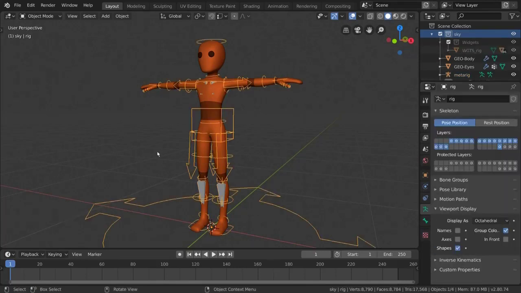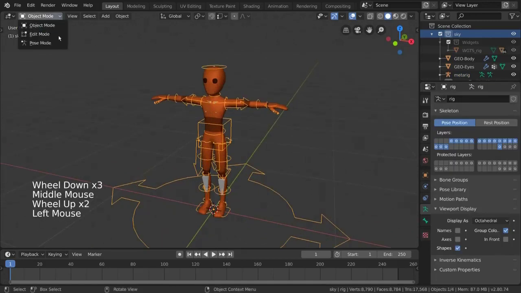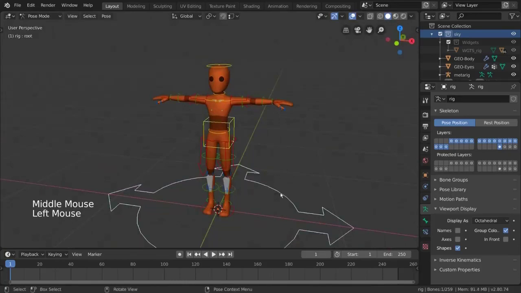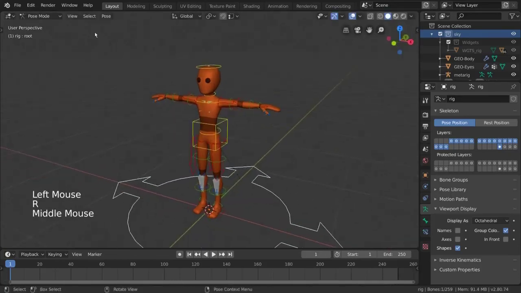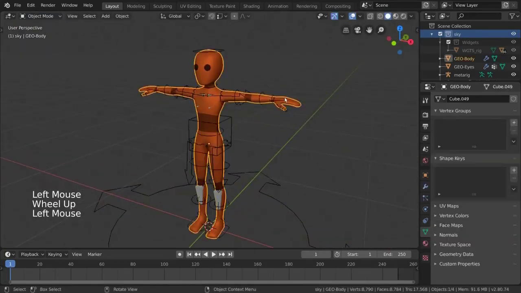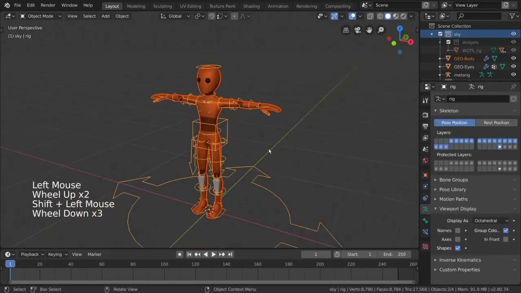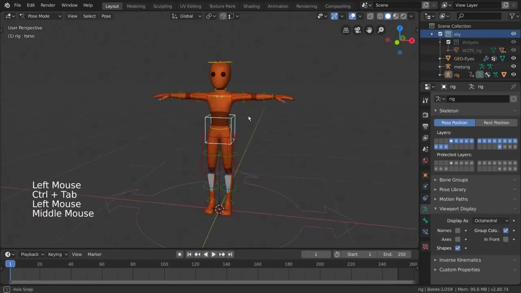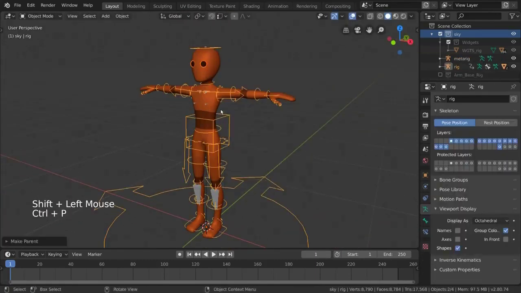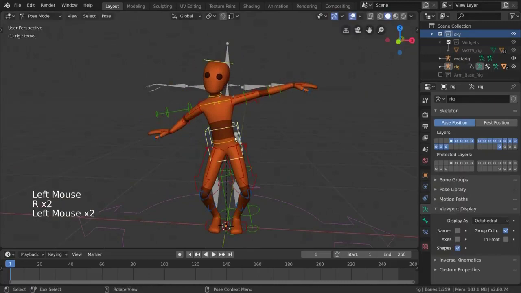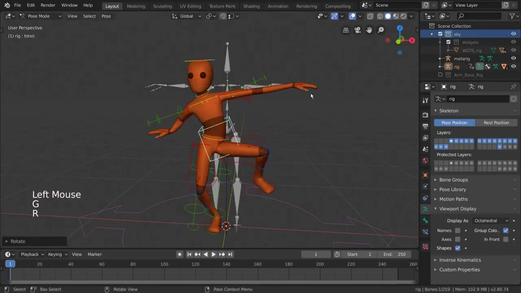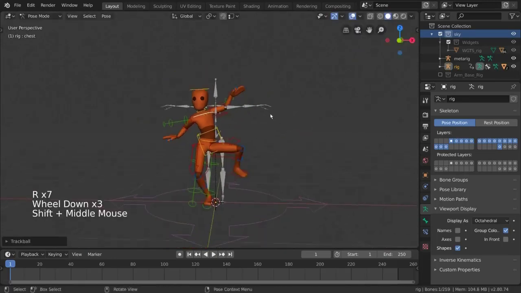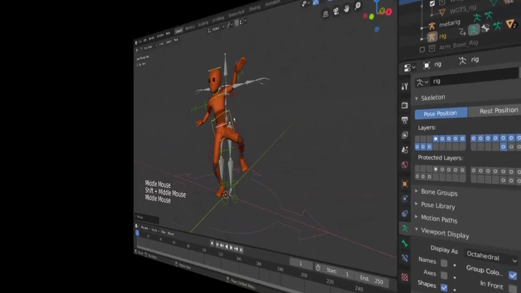And there we go! You have just generated an advanced Rigify rig with constraints, custom bone shapes, and other advanced tools, all customized to fit your character's shape and size. From here, you can just select your character mesh and shift select your new Rigify armature and parent your mesh to your rig as you did before. This rig is quite powerful. However, if you want to learn how to set up inverse kinematics or bone layers yourself, we will address these in separate videos. I hope this video gives you a good understanding of how character rigging works in Blender.